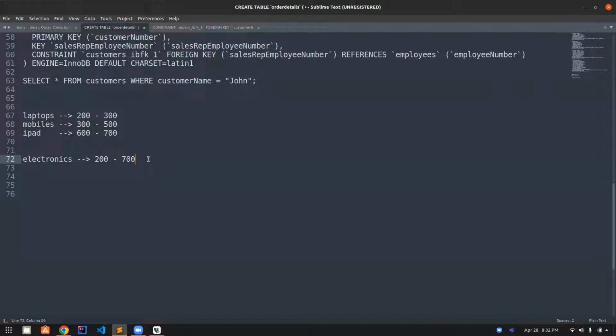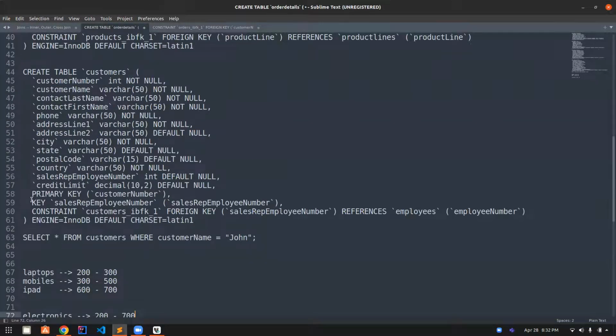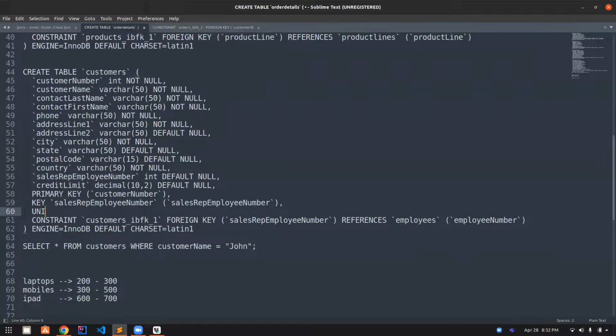This indexing is actually done by the key value. Primary key is two different words, and key is a single word. Unique key is also two different words. The key part here is what does the indexing. The primary part makes sure there is no null value. Unique makes sure that there can be null values, but if there is a value, it is going to be unique. And key just does the proper indexing.